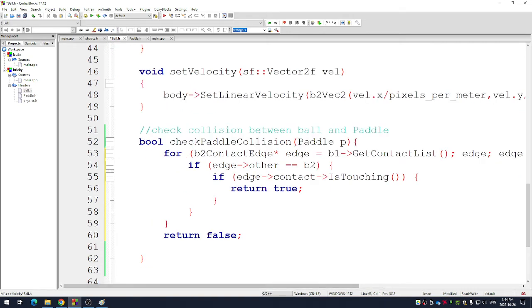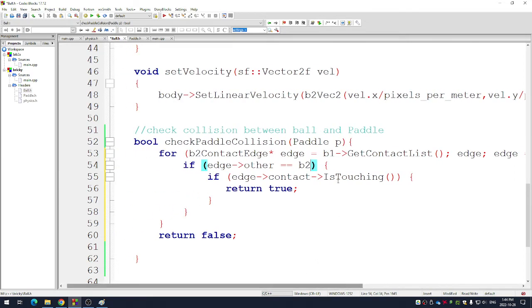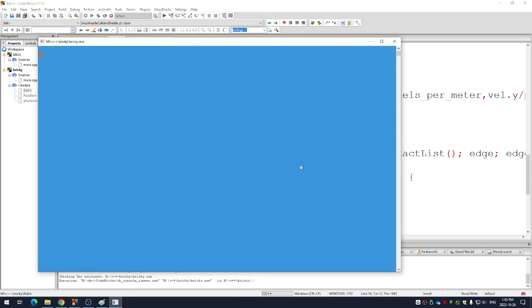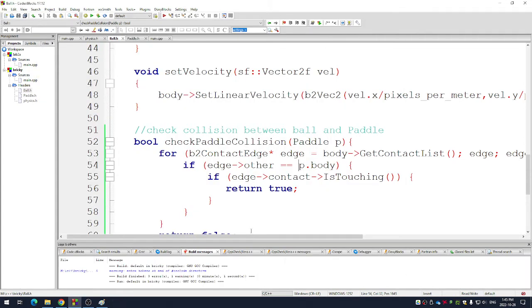So in this code I had a B1 and a B2, but that's going to change. Because I have two physics bodies, but one is body. That's my ball's body. Okay. And the B2 was the other body I was checking. That's my paddle's body. So I'm going to write P1 or P dot body. Does that make sense? Or maybe it needs an arrow. Does it need an arrow? No, it doesn't. It's fine.